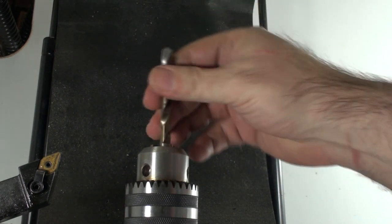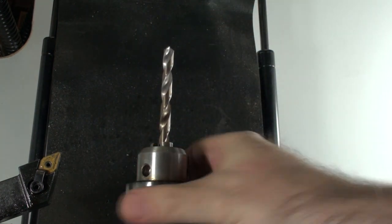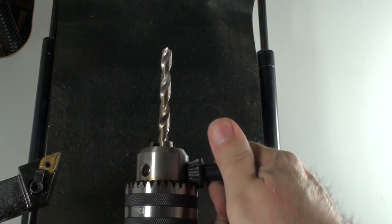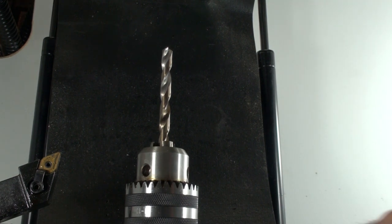As you probably know, drill bits don't create a perfectly round, smooth hole, so we want to drill the hole a little undersize and then finish the hole with a reamer.